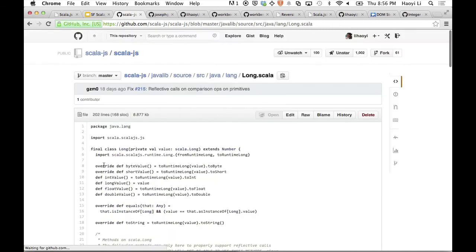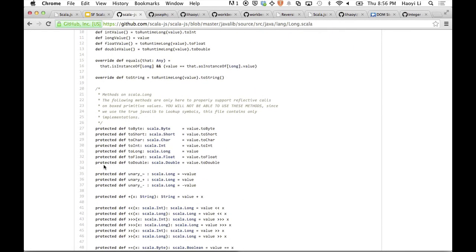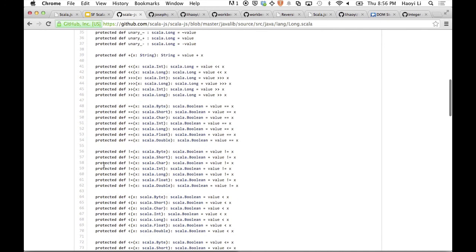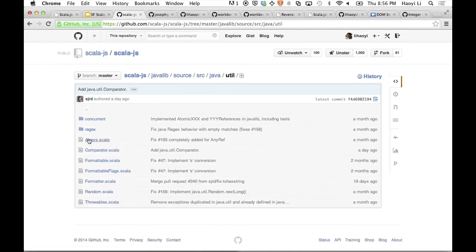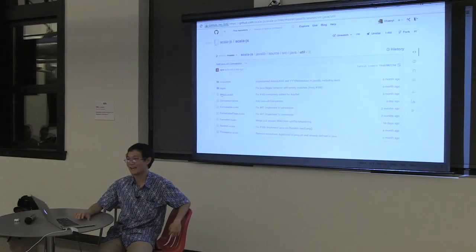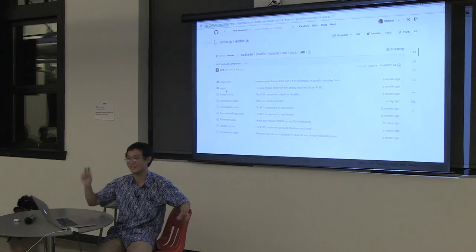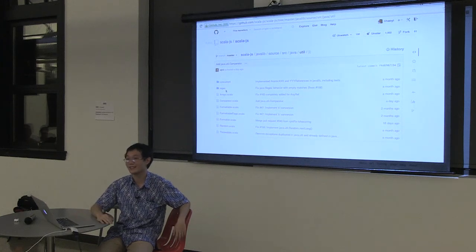So for example, longs are interesting because JavaScript has no long, so we re-implemented long in Scala, like how Google Closure does it. Yeah, so if you want to reuse, for example, ASM, the Java bytecode library, you're going to have to rewrite it in Scala. But if you want to use a standard library, at least the parts that we happen to have needed so far, then it's fine.